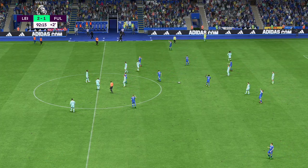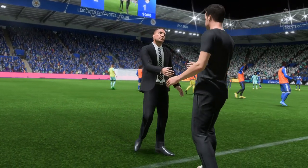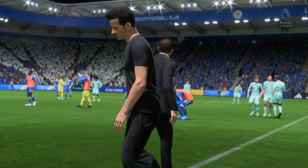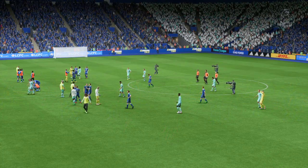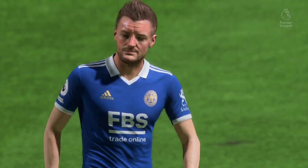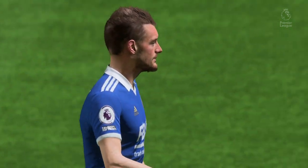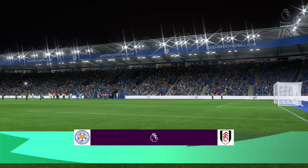The referee says enough is enough — it's a win for Leicester City today. I wonder what your thoughts were as regards their performance. Well, Derek, they didn't dominate the game by any means today. But overall, they had the better of the chances and just about deserved their win. Well, it surely was a dominant performance from Jamie Vardy. What caught your eye in particular? Not much more you could ask for, really — plenty of effort, a goal, and most importantly, the right result. He should be happy with today.